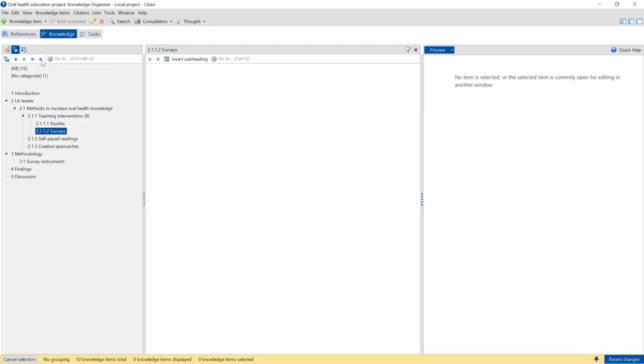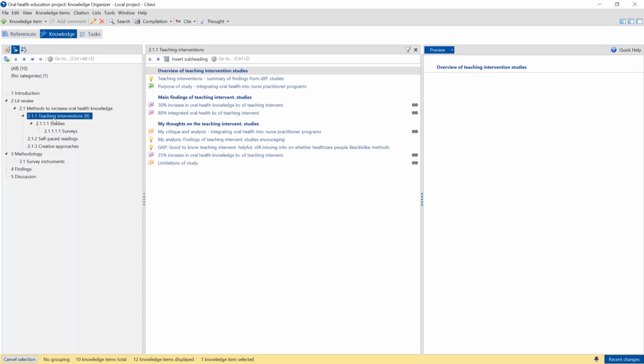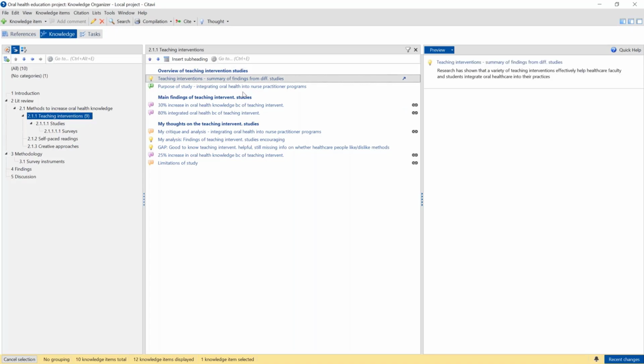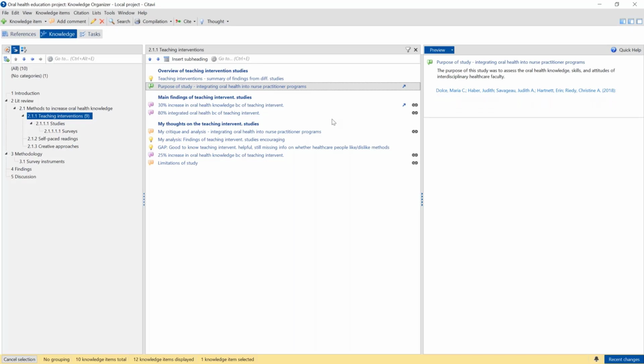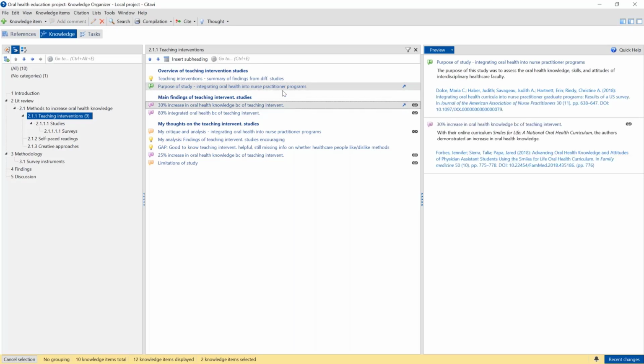So you can make this outline very detailed so that it really later fits what you want to have in your paper or thesis or book project, whatever you happen to be working on. And you can, in the knowledge organizer, compare different items just by clicking this sentence here.